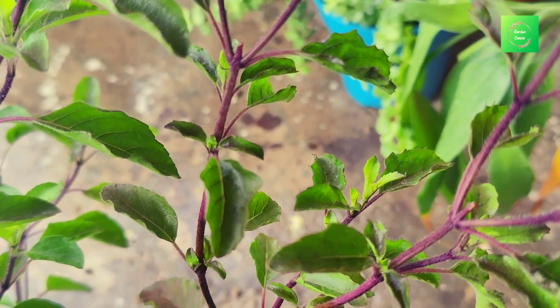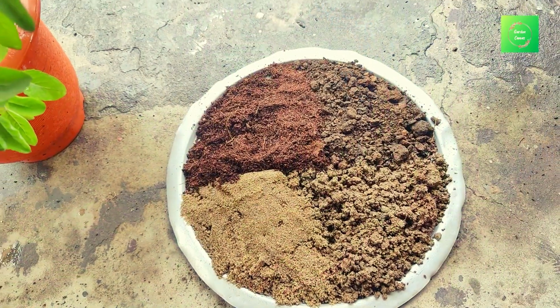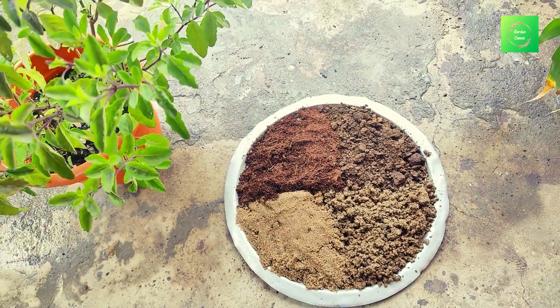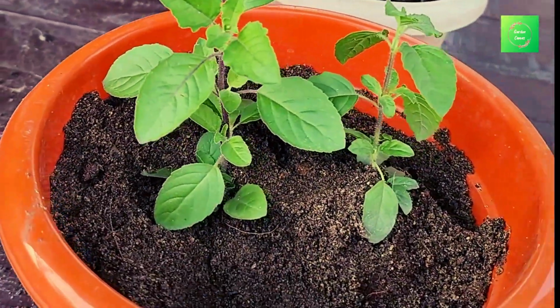Now let's talk about the propagation of Tulsi plant. Tulsi can be propagated through cutting or seeds. For propagation from cutting, take a thick cutting from the plant and prepare a soil mixture of 1 part soil, 1 part vermicompost, 1 part coco peat and 1 part sand. Plant the cutting in this mixture. The best time for cutting propagation is the rainy season.